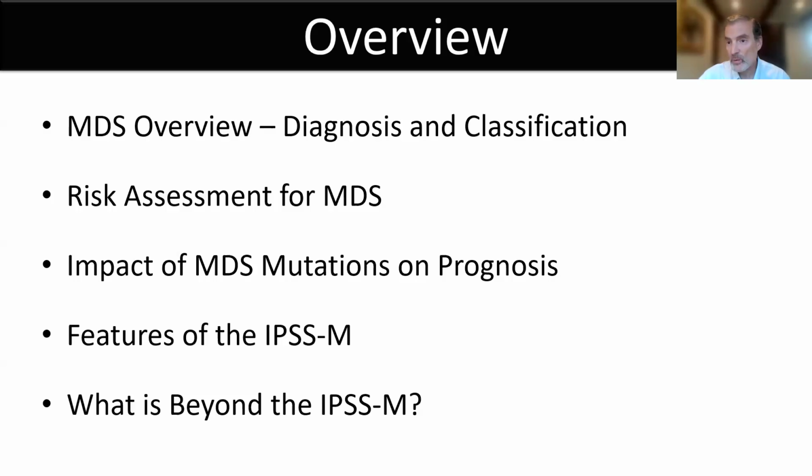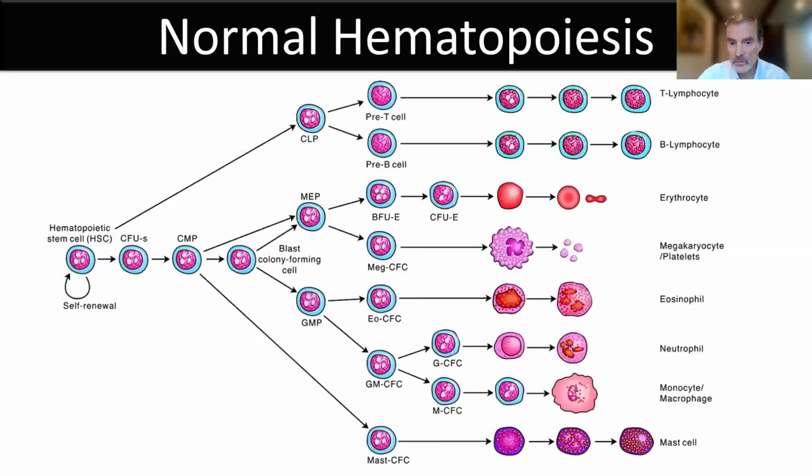And I'll talk about our most powerful tool for assessing risk in patients with MDS, a tool called the IPSSM, that we'll go into in great detail. And then I'll end by talking about some of the things that help us assess risk beyond the IPSS that we can use in everyday clinic. So let me start with that MDS overview.